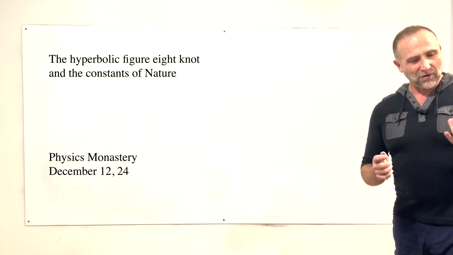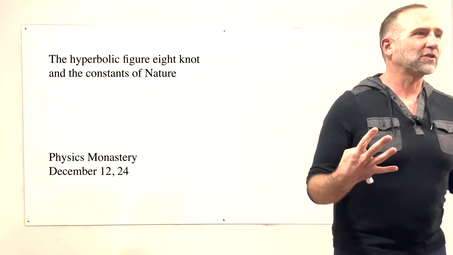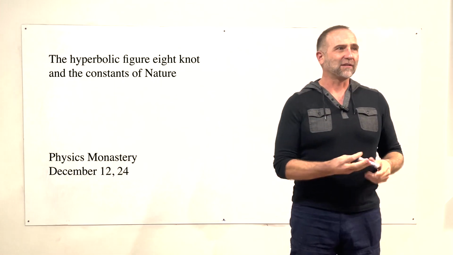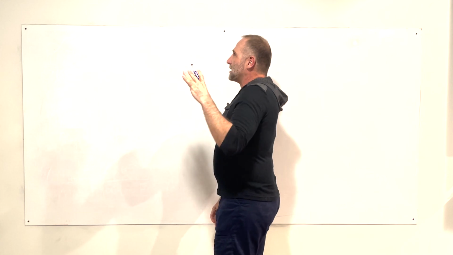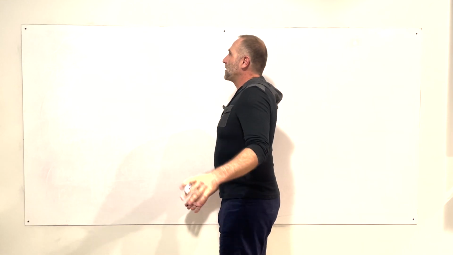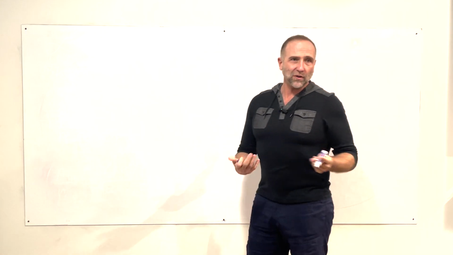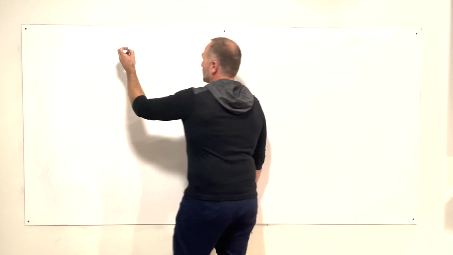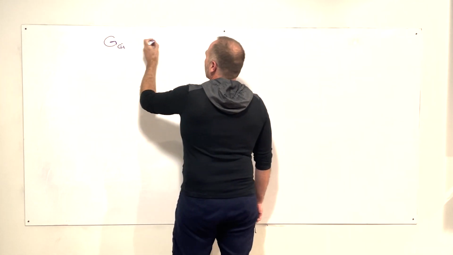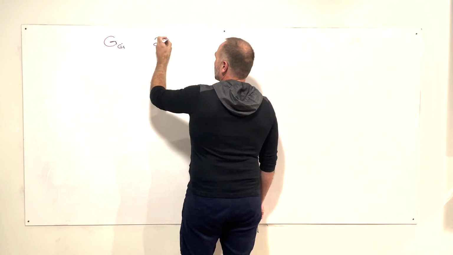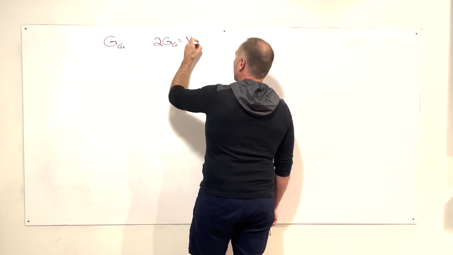All right, I want to go through, I think in less than 10 minutes, the structure of the system we're talking about. Okay, so we're starting out with the simplest possible manifold, but we're trying to get all the characteristic details of that manifold resolved. So we're starting with the Gieseking manifold, and specifically we're taking 2 times the Gieseking manifold, which is equal to the hyperbolic figure 8 knot.